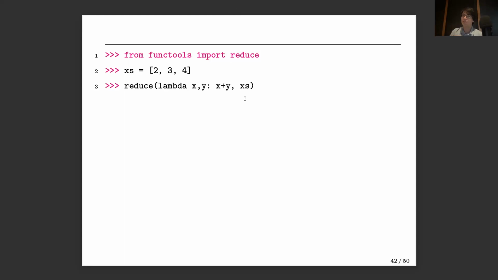I'm going to say, give me this reduce function. So I'm going to say reduce this list using addition. It's going to give me 9, right? Because it just sort of said 2 plus 3 plus 4. And this is the way we can do this. Reduce isn't going to work over infinite lists because you need to stop and it needs to return something. I can multiply over these things, right? So this is going to say 2 times 3 times 4. Okay.